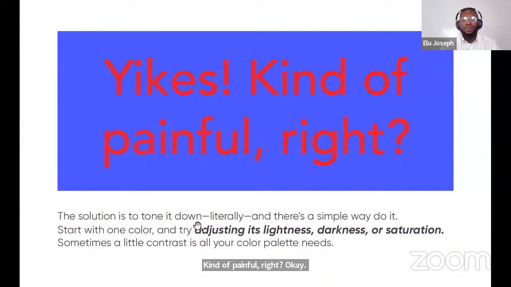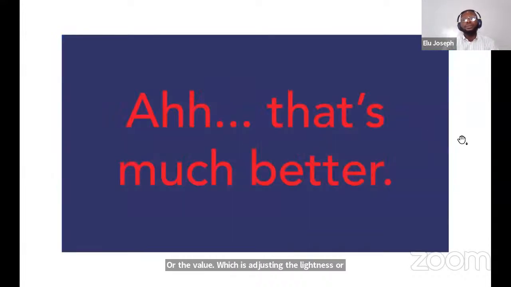How do you tone it down? You adjust either the saturation or the value, which is adjusting the lightness or darkness of one of the colors. Then you get this. This is far better than this, right? That's far better. You see?